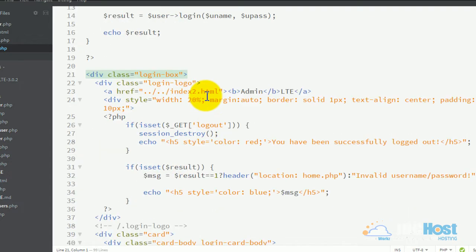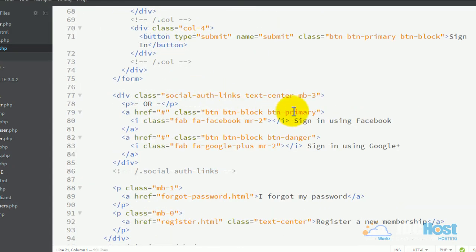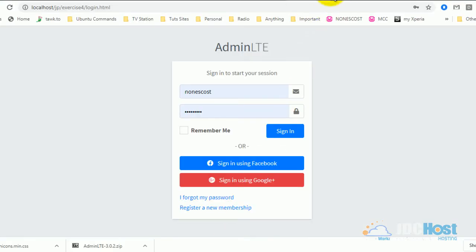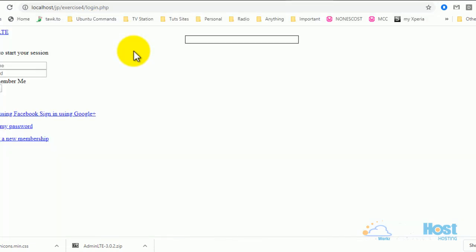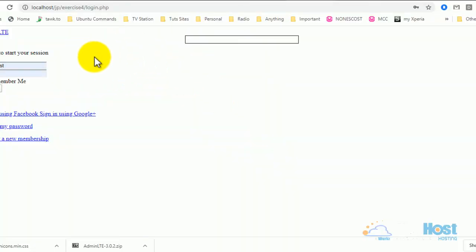Next, we're going to save this one and then try login.php to see the result. Things are not yet applied because it doesn't have CSS yet and the JavaScript.